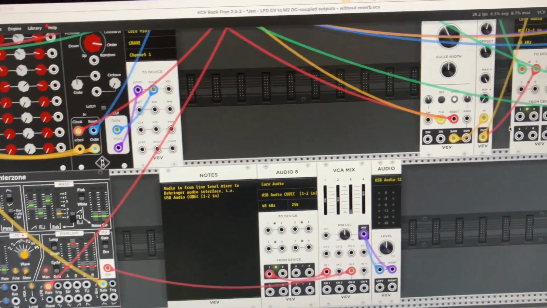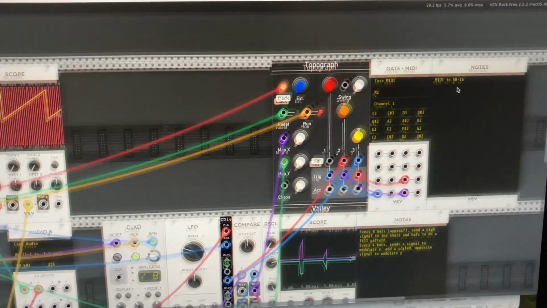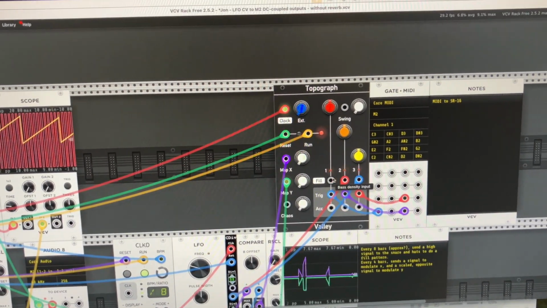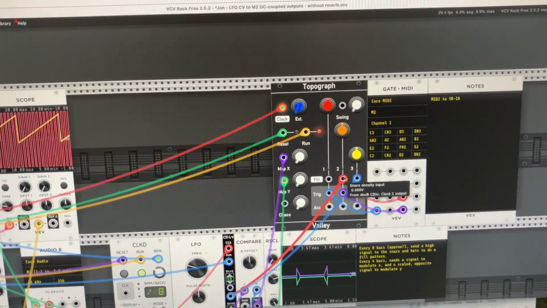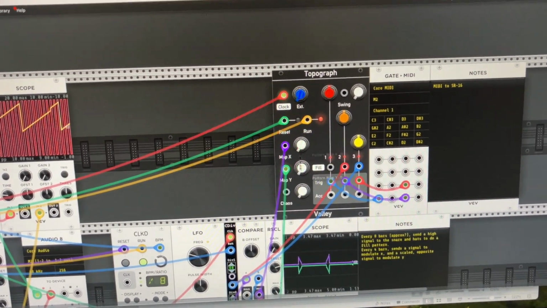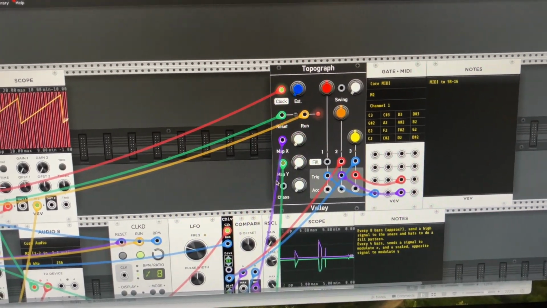The next thing to talk about are the drums. Topograph module here, which is a drum sequencer with 3 channels: kick or bass, snare and hi-hat, and you can change the pattern of it by changing the X and Y values.